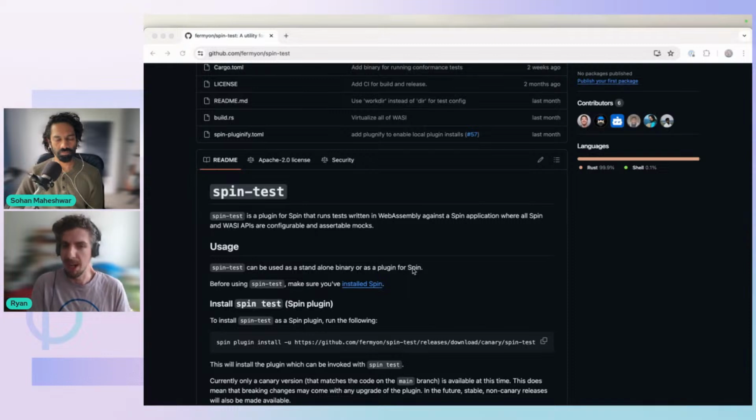And we'll see how this works in a little bit, where you can say that I expect my key value store to already have data in it, or to be populated with these keys and these values, so that your tests can set up what you expect the world to look like, have your app run against that world, and then you can make assertions about how your app has changed the state of the world.